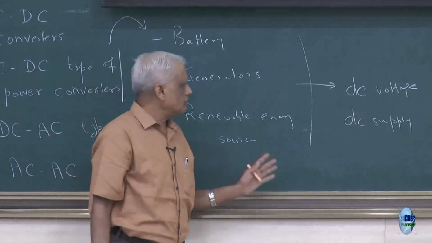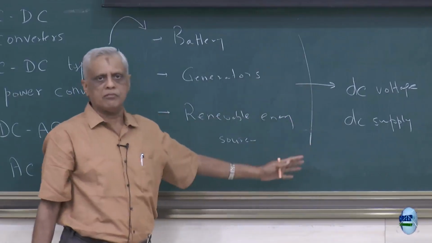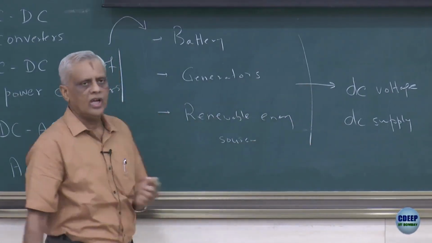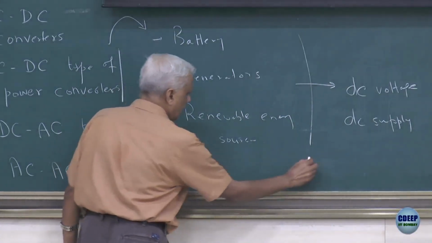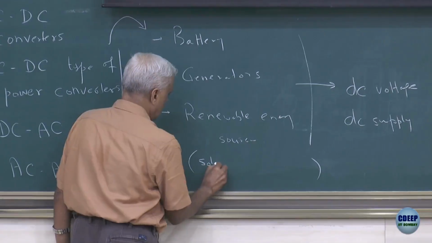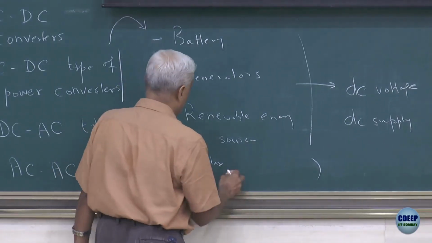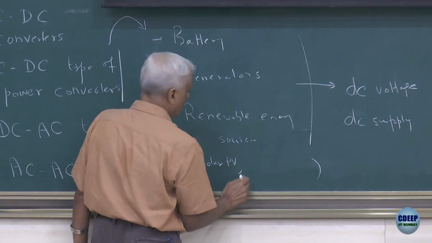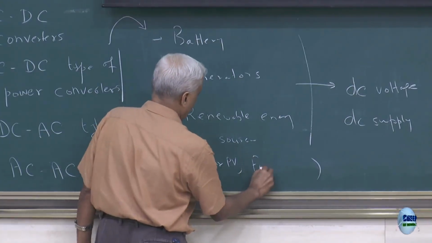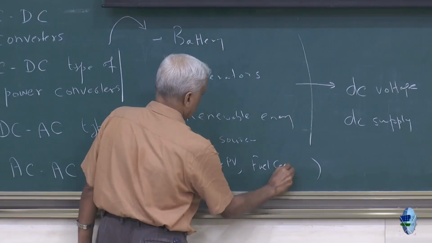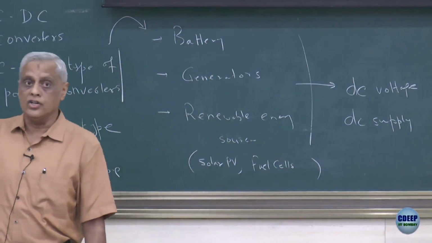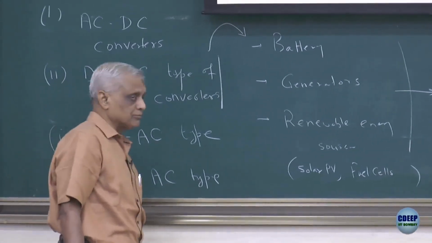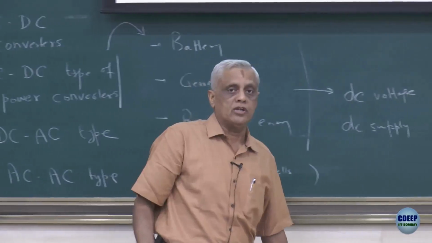Okay, so typically for these kinds of applications you have these DC to DC converters, and to give you an example, which I probably should have written here, some of these very common today, from today's point of view particularly, are the solar PV, fuel cells, etc. In fact, even wind energy.